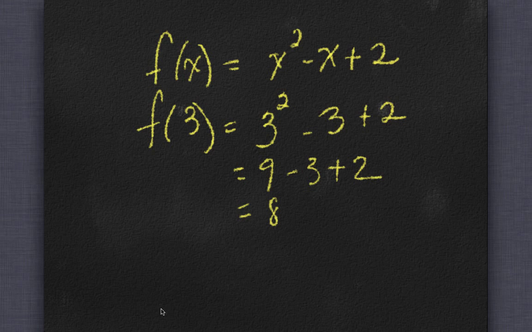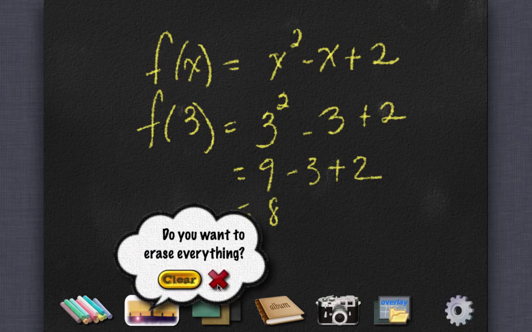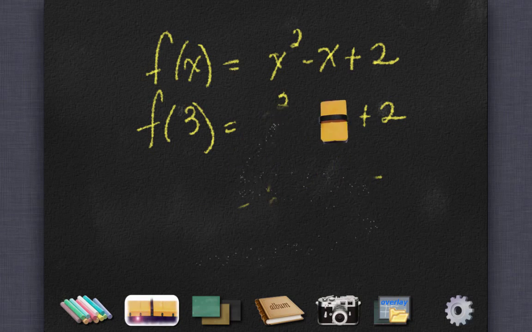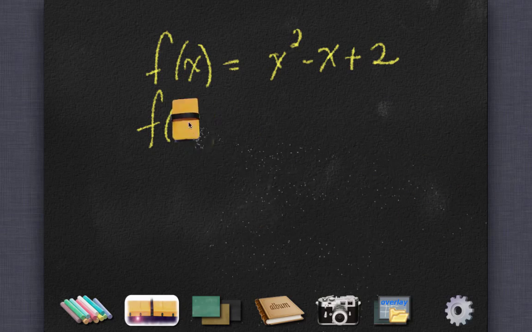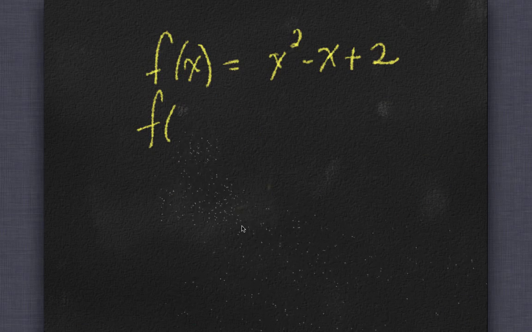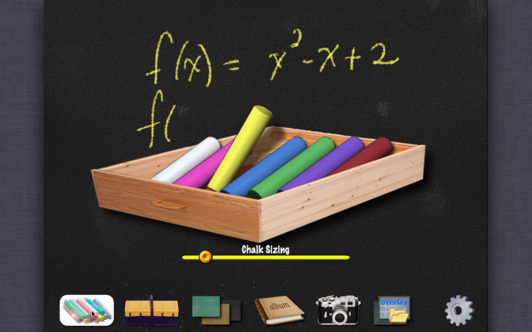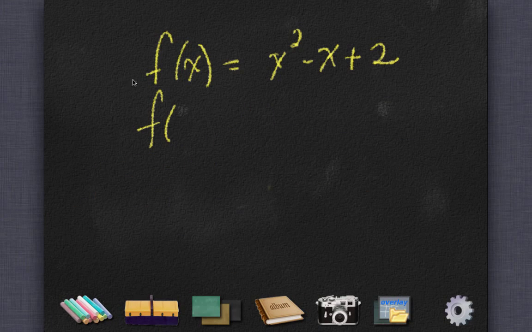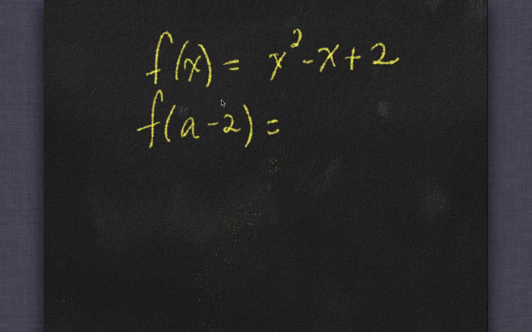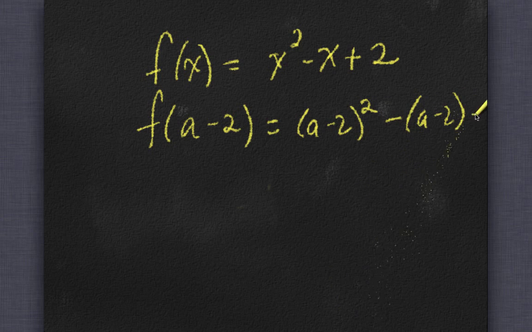Now, suppose instead of being given a number that you were given something with a variable still in it, which I think probably you're not at this stage, but might as well touch on that while we're here. Let's suppose this said a minus 2. This is still a placeholder in all places, so I take the thing squared minus the thing plus 2.